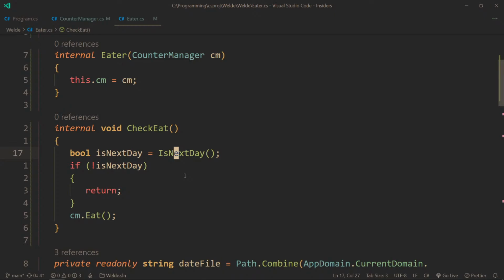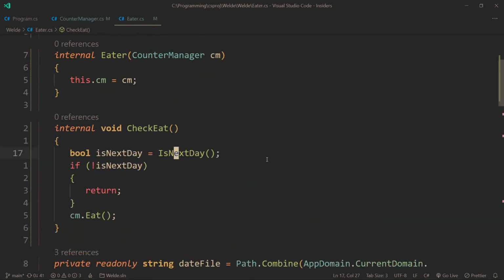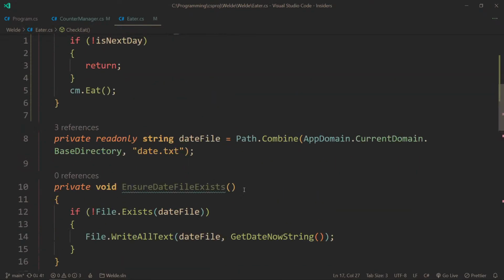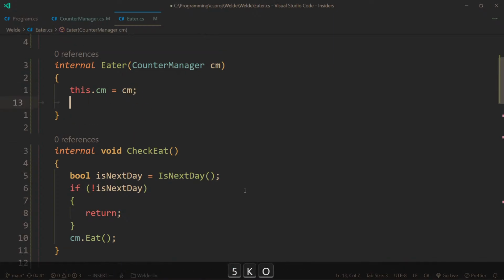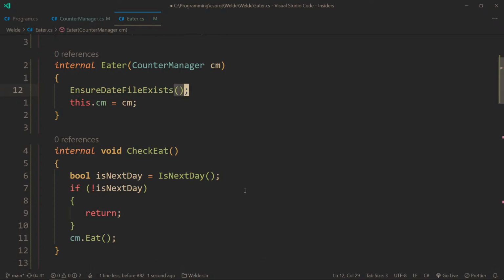And then we loop for however many. So we pass the counter manager. Anything else that we needed to do? Yes, actually, ensure date file exists. So, no, not here, actually here, ensure date file exists. Yes, because that file is very, very important.